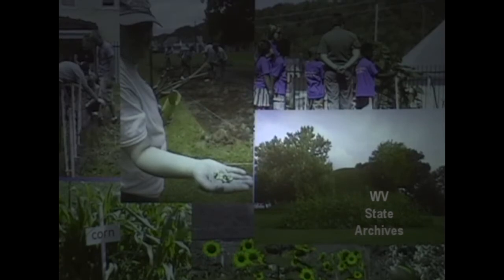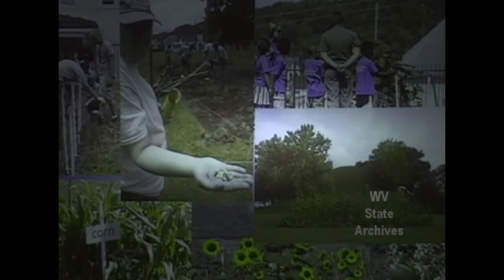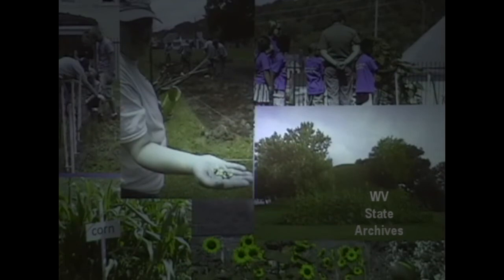And the types of crops that we grow, we grow crops that archaeological evidence has documented for the region. And that's typically the three sisters, corn, beans, and squash. But the Adena did not have corn, so this is not an Adena garden. This is just a synthetic type of interpretive garden. But anyway, a lot of kids had never seen corn plants before. And the sunflowers this year, with all the rain we had, it was amazing, the little finches, the butterflies, the bees. We need to be out there.